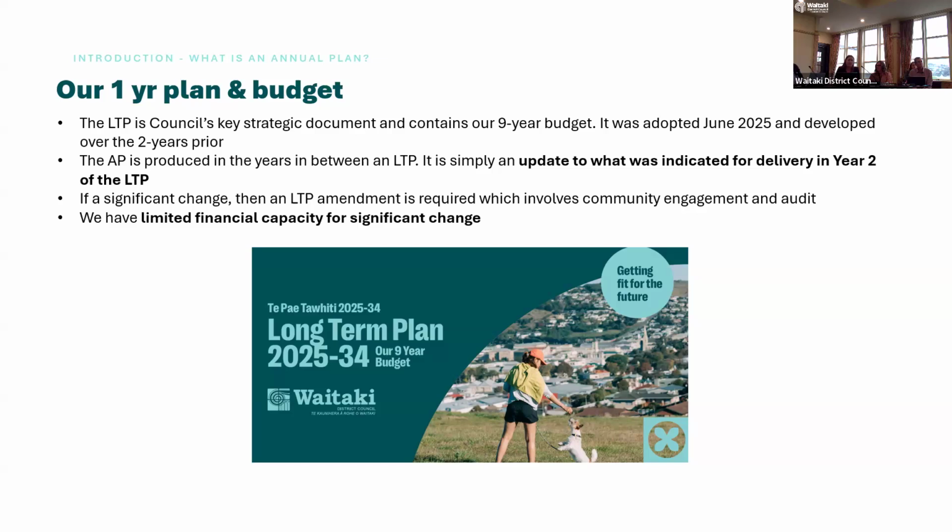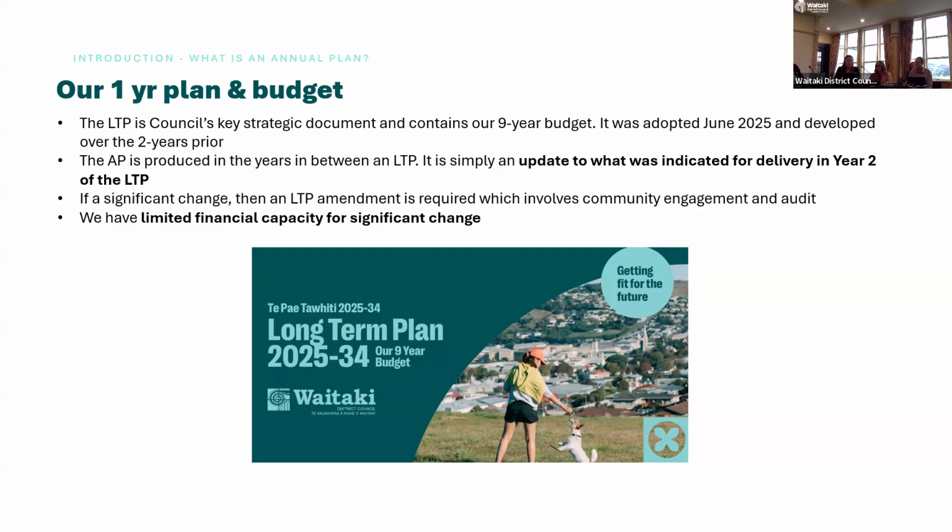If there is any significant change to what we consulted on and what we agreed in the long-term plan, then we are required to do an LTP amendment. The definition of significant is kind of in council's hands. We've got a significant engagement policy that can direct us, and ultimately it's our call what we deem as significant, and whether we need to engage the public. It would also require an audit if we had to do a long-term plan amendment, which is not something that we have time or money to do. But the main thing I wanted to stress is we also have limited financial capacity for significant change, which you'll see shortly.